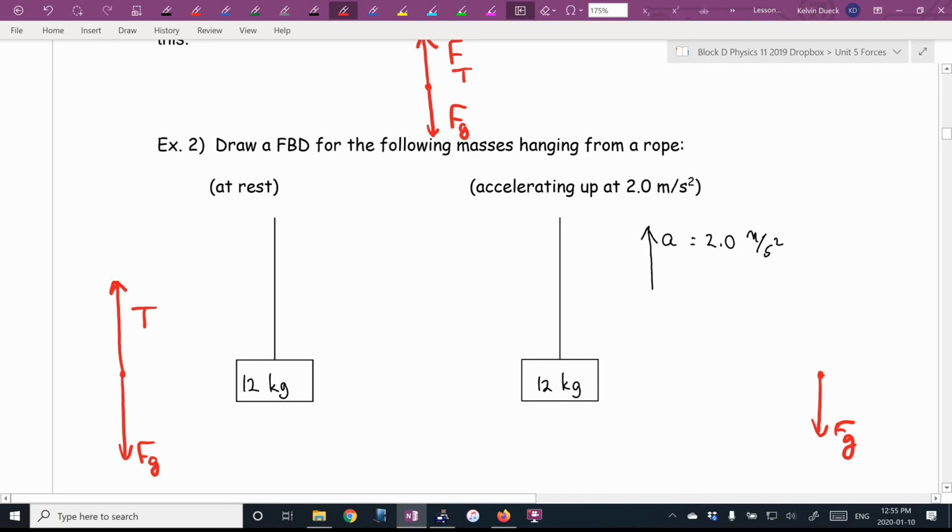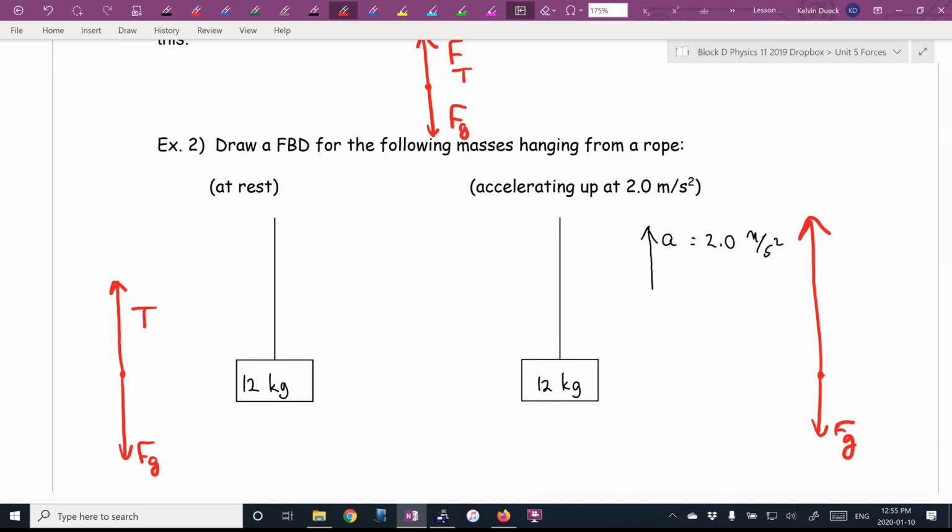Which way is this object accelerating? I'm going to ask you the same question. I want the same answer. I'm just going to phrase it differently. Which way do I have an unbalanced force? Which way am I going to draw a longer arrow? All three are the same question because of how Newton's first works. I always exaggerate it so it catches my eye. When I look at that diagram, I know it's accelerating up. What force is that? It's the rope.